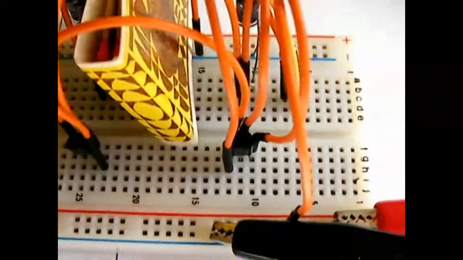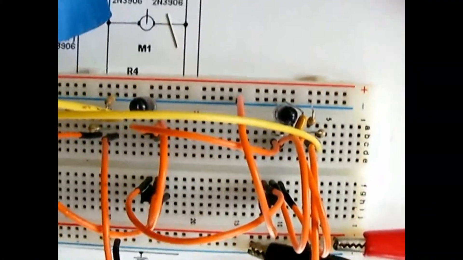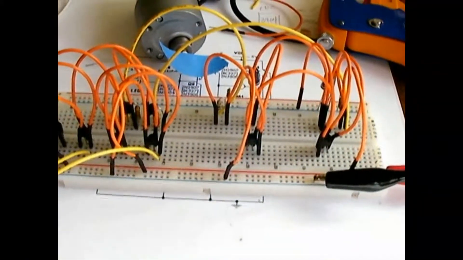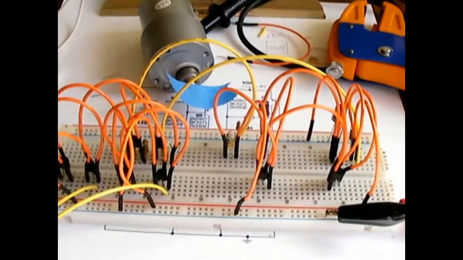Sorry about the matchbook, but I was trying to use it as a cover for both solar cells. Anyway, again, there's the two diodes over there, and hopefully, in my part two, it will be the circuit board that will be done.